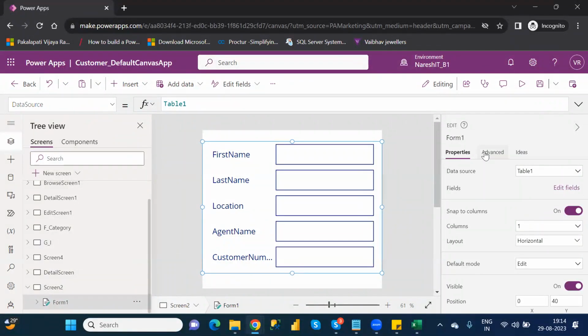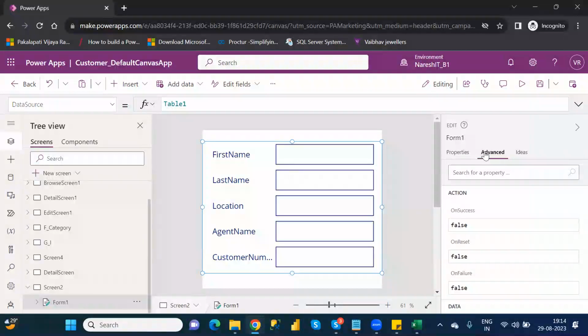In the advanced, you want to fill the data related to whichever value you selected in the detail screen. To load data for that particular record, in the advanced of this form, you will have items. One second.